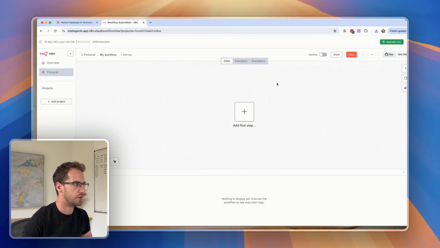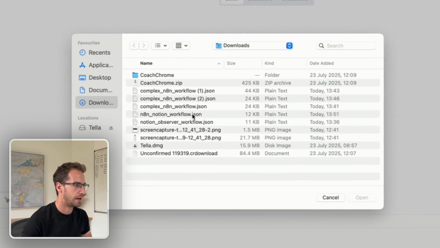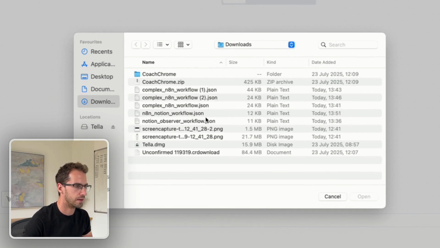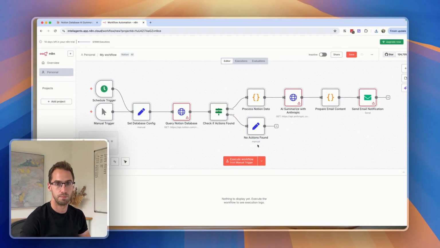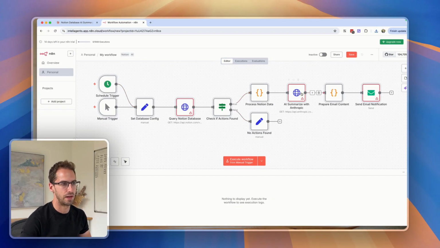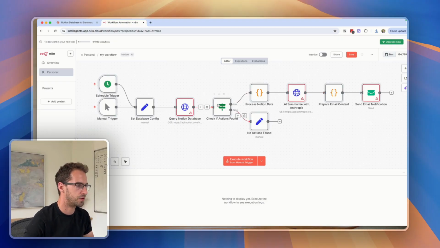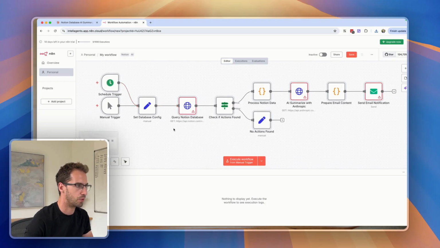Then we can go over to N8N, and up here on the right where we've got the three dots, we can click that, then click import from file. And what is it, is this one 151? We can import it, and we can see it's built our workflow. All we now need to do is go into any of the nodes that require us to add in API keys, do authentication, and just ensure that's all connected.